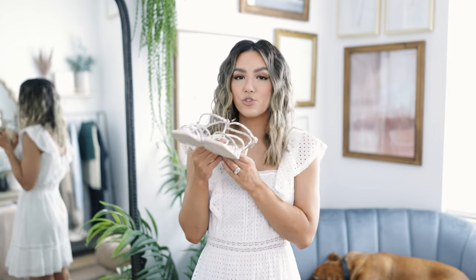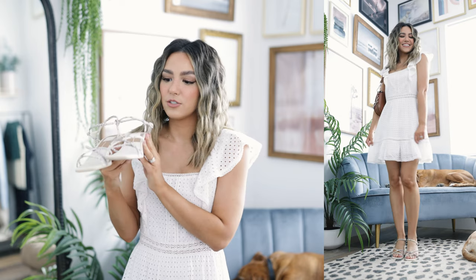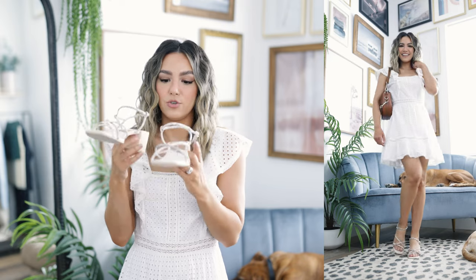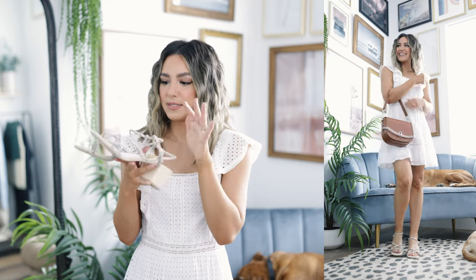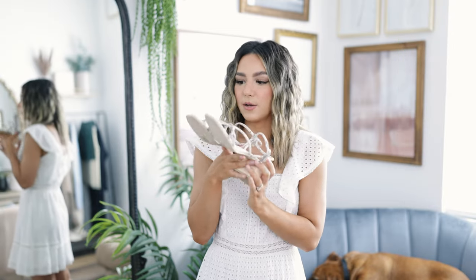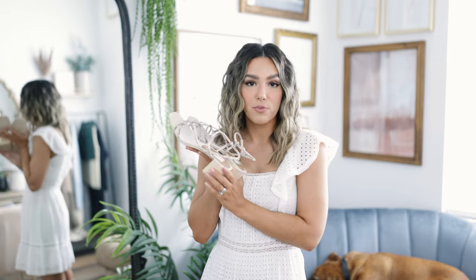I never thought we'd be going back to bigger bags but I'm actually pretty excited about it — all of the ones I found on Saks Off Fifth are really cute and definitely scream spring and summer. Alright, let's talk about some shoes. A big trend on the runway are strappy and lace-up sandals, whether heels or flats. I picked up these Dolce Vita sandals from Saks Off Fifth — I really love the strappy detail in the front and around the ankle, the reptilian material on the straps, a cool linen detail on the toe, and a cork detail on the heel. They look so cute with this dress and I could dress them down with shorts or jeans too.